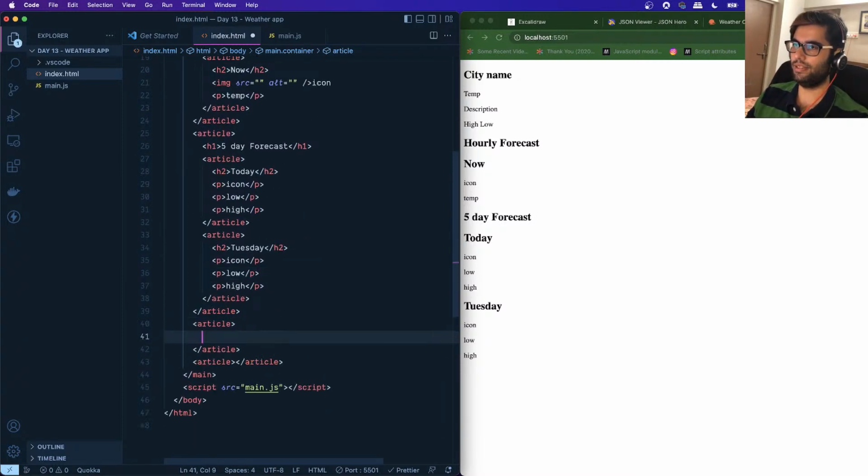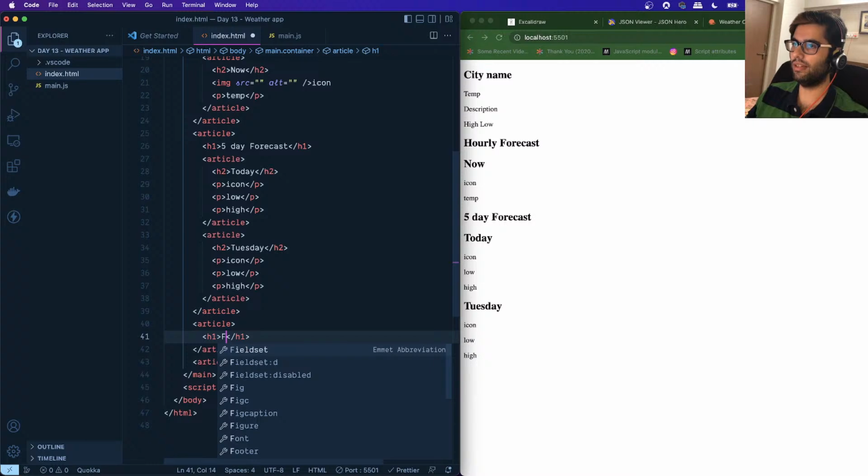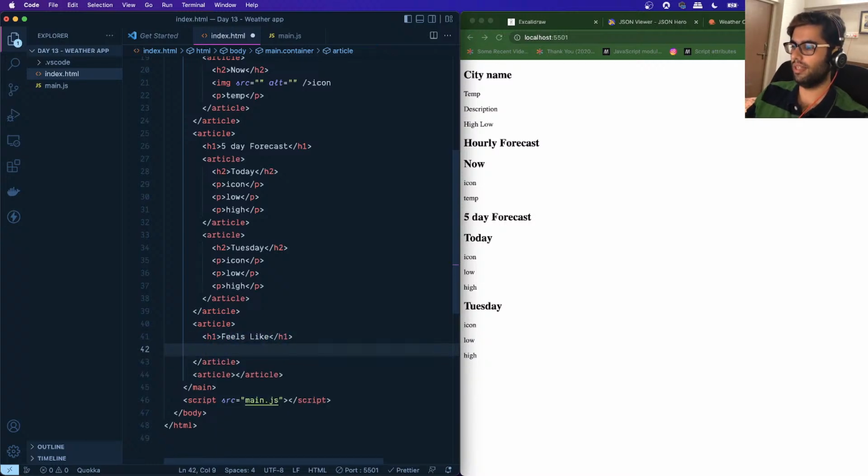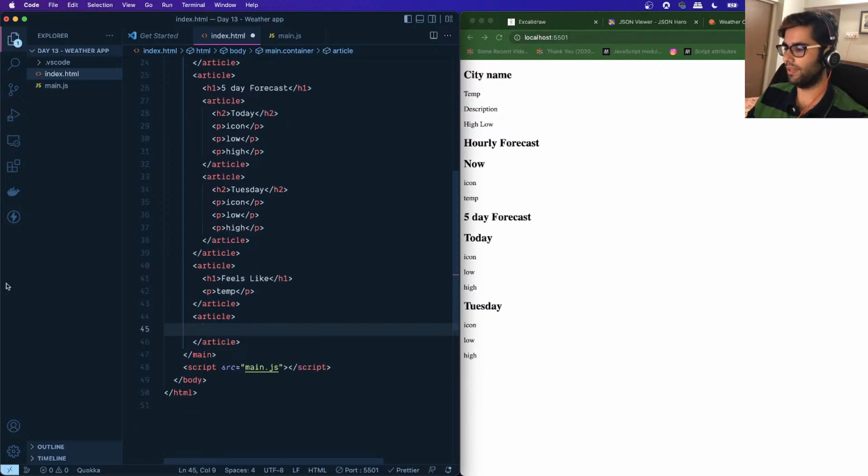And then the last part is related to the fields like section. And then we'll just have the temperature, because of humidity and certain things. The temperature value might be something, but it feels something different, right? So that is the part that we'll be covering over here.